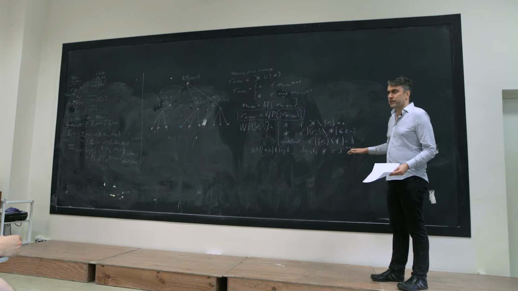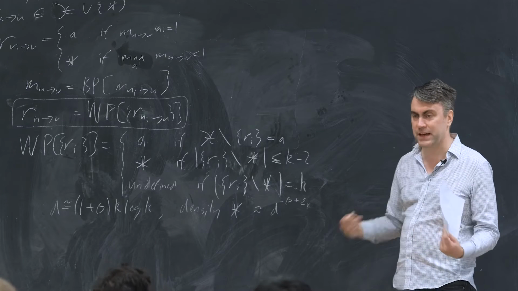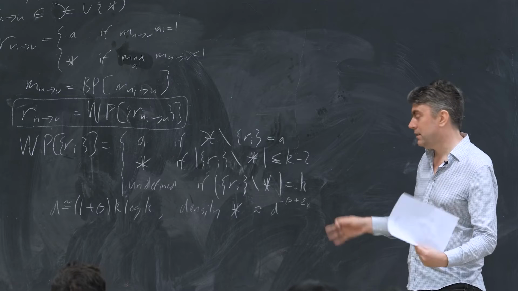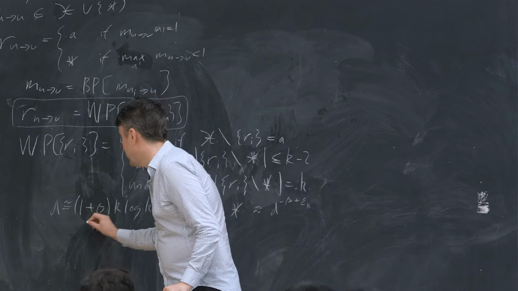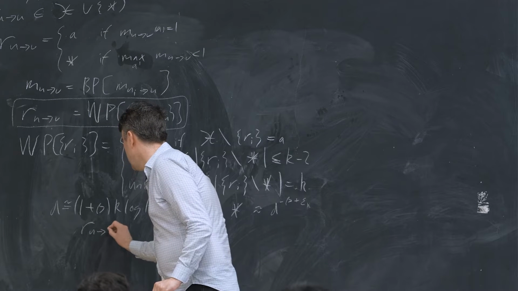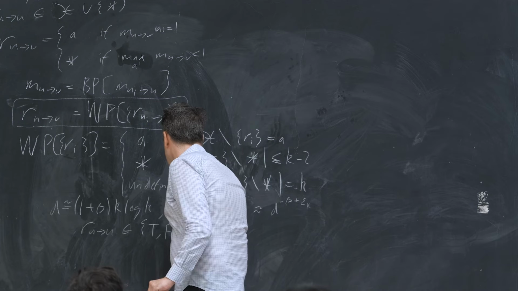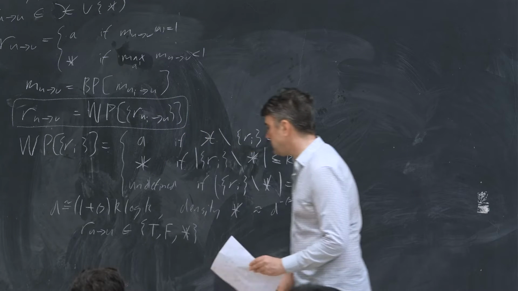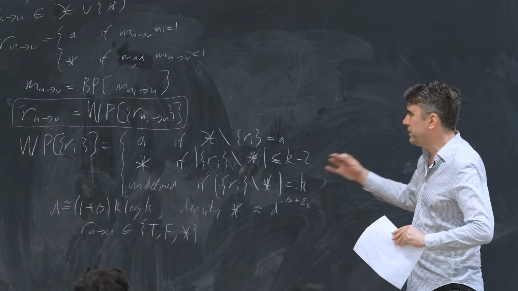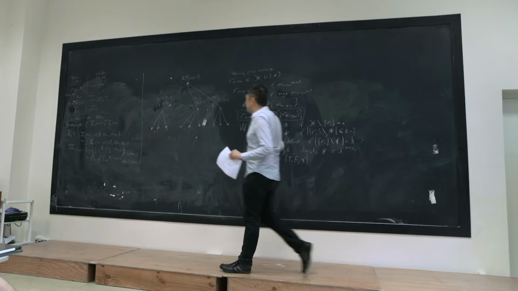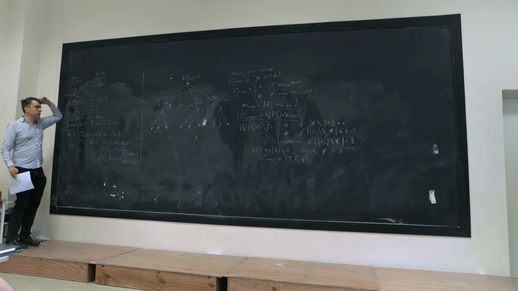This is how you would set up the model for colorings, but you can do the same thing for SAT and for not-all-equal SAT and other models in this class. For SAT and not-all-equal SAT, these would just take values in true, false, and star. Okay, so now with the simplified system, it's almost back to the case of the original spin systems.